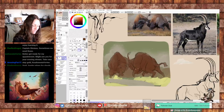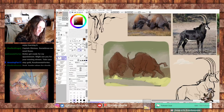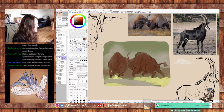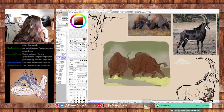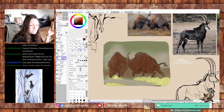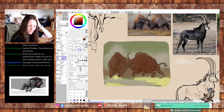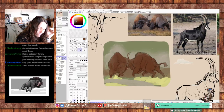If you ever do decide to pick up digital art, I guess I thought you did a sketch the other day. I thought it was digital. Was it? Oh, look at that again. You may have just assumed it was digital. Oh no, yeah, that's definitely traditional. I don't know why I thought that was digital. Huh. Well, if you ever decide to pick up, there's a lot of free art programs if you ever want to play with it. Although again, it is hard if you're just using a mouse, but things like Krita will be really good.